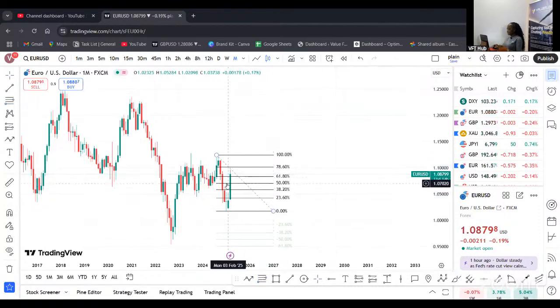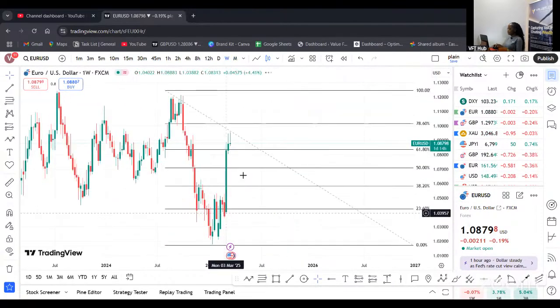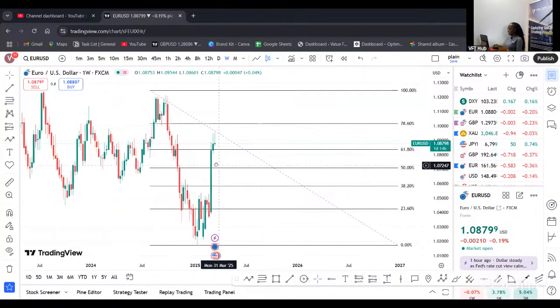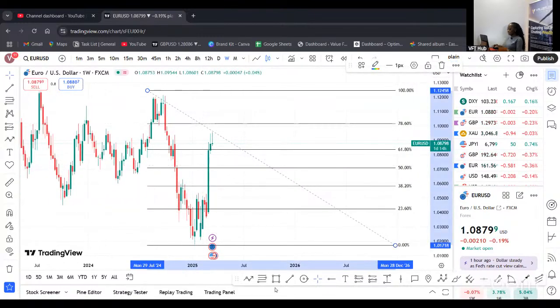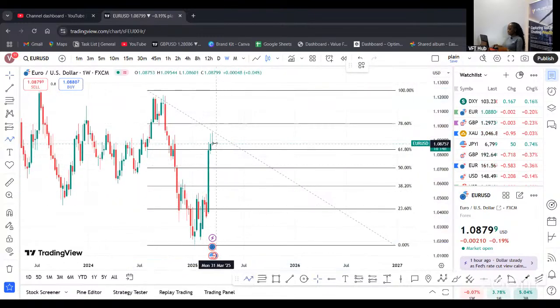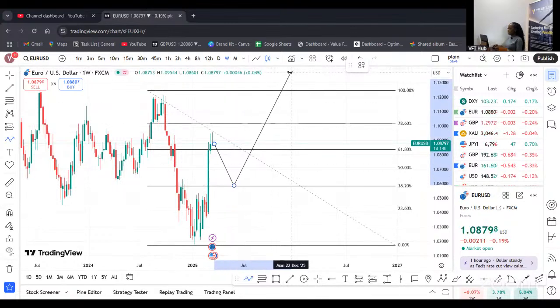And price has now broken above the 50 and 61.8% level. It moved up with so much momentum and left a gap that I expect price to return and fill. So what I am seeing on the Euro USD is a move like this. Come back into this fair value gap, into this IOFED, as we have another one right here. Tap into this zone and then maybe we're going to see a continuation of the Euro USD buy, right?